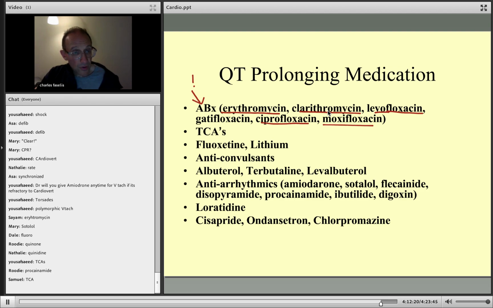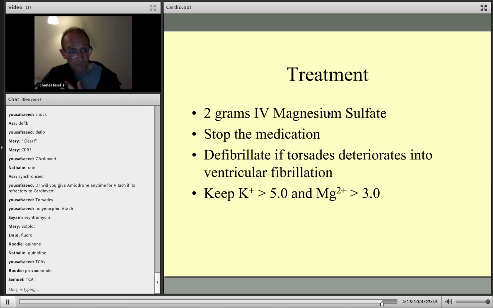All right, here's what I need you to know out of this slide. From the previous slide, I need you to know hypomagnesemia. In this slide, I need you to know the antibiotics, the tricyclics, right, fluoxetine, and in general, know that antiarrhythmics are also pro-arrhythmic drugs. That's why you don't give them prophylactically when people have acute coronary syndrome. If you know these 4 things, we're good. Okay? They're going to ask a question about antibiotics that prolong QT interval, or some question around that. Okay? Everybody okay with that?